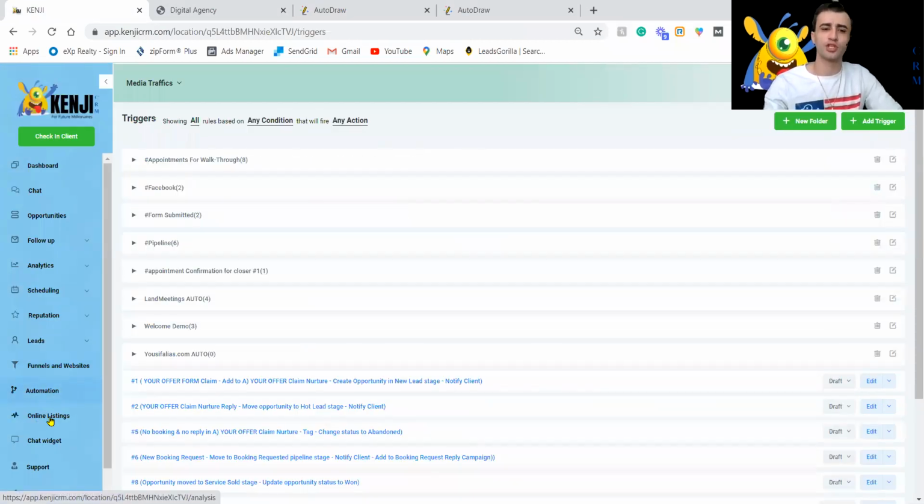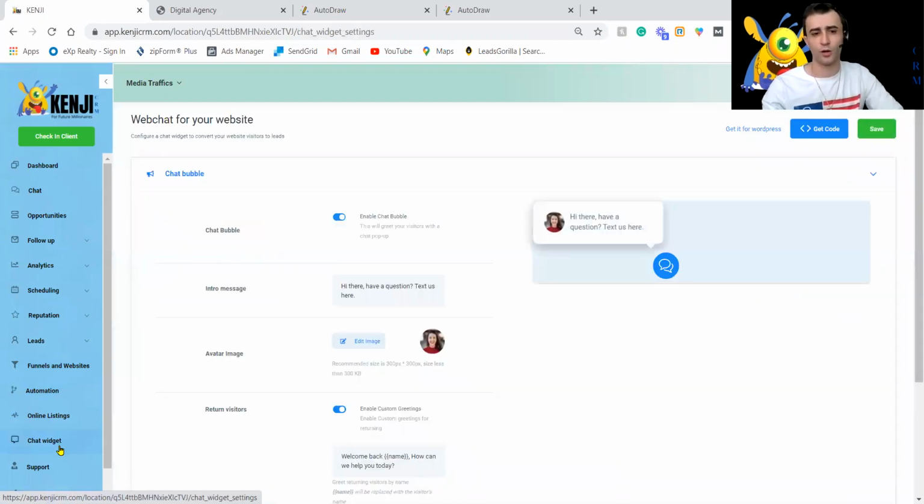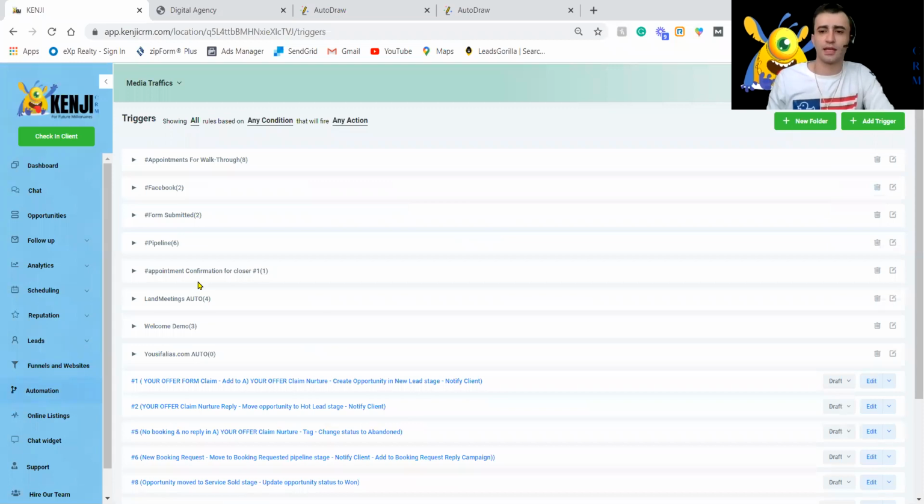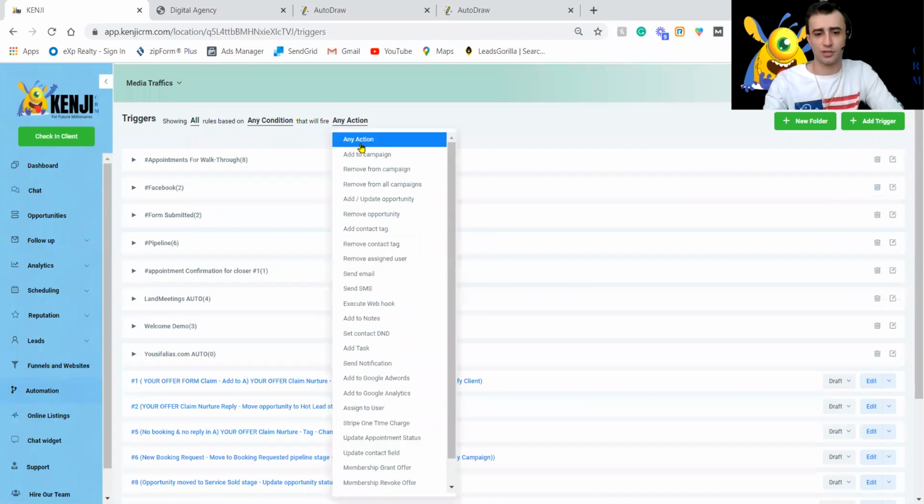All the tools I showed you earlier, that chat widget as well, everything can be automated within Kenji, because everything is a command, everything has a condition, and every condition has an action.